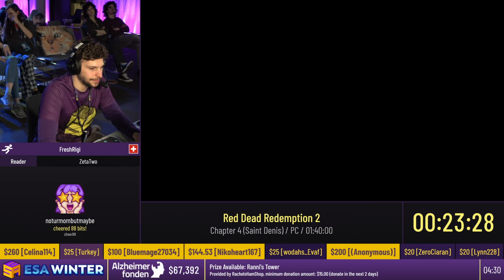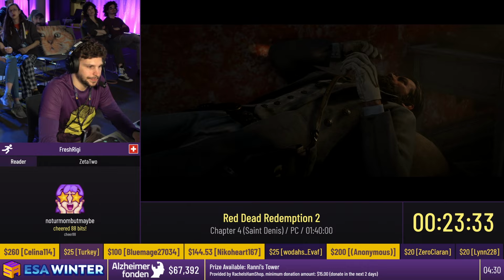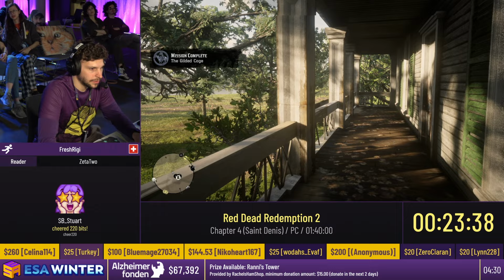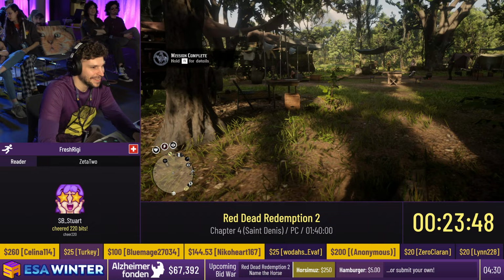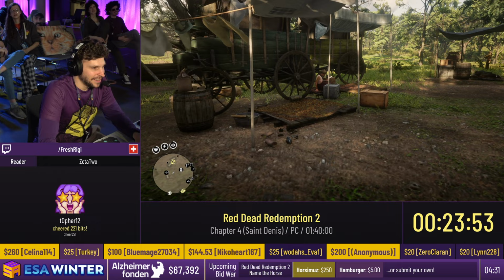So the game warps us back to the camp now. And we just go on the balcony here. And jump off. Breaking Arthur's ankles, but yeah, he's a tough guy. He can take that. And we go start the next mission.